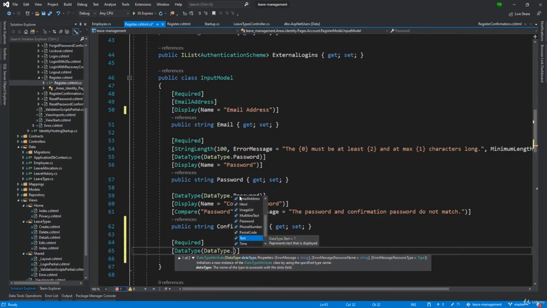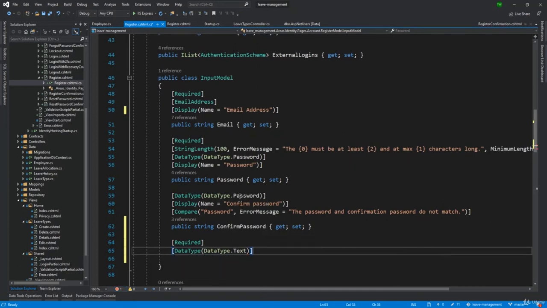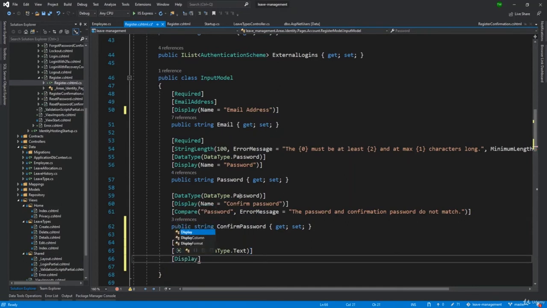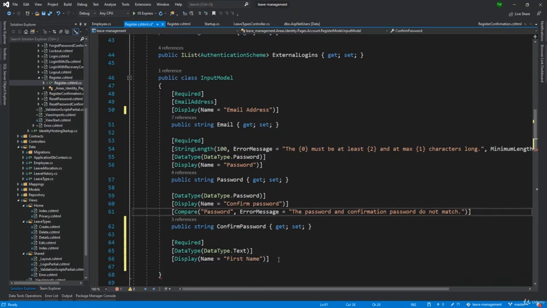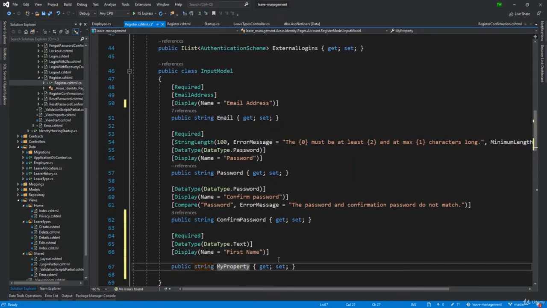But I think, okay, there's text. So I can just say text to specify that text should be what goes into this field when it's validating it. And then I can set up a display name. So I'll say display, and name is equal to, and this one will be first name. All right, so that's my first one. And so those are the data annotations that will govern the validation, but then I need the property itself. So I'll say prop string, and then this is first name. I typed that wrongly. Let me just fix that quickly. So string tab first name, press enter.